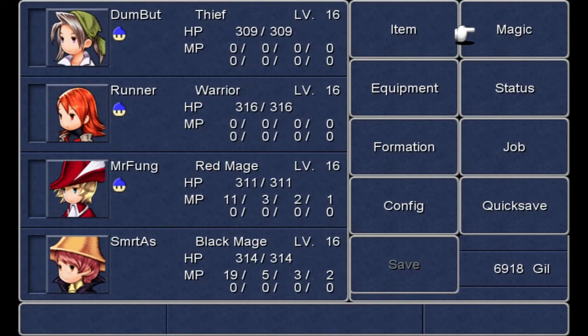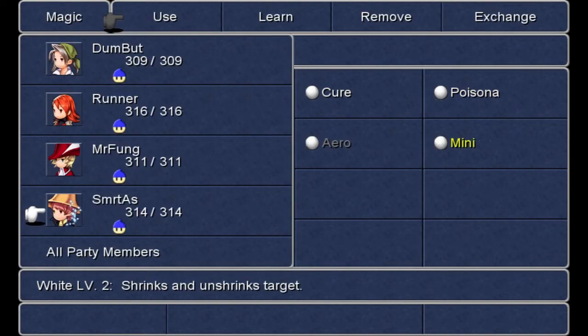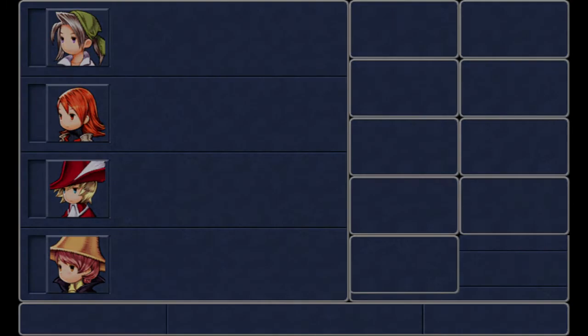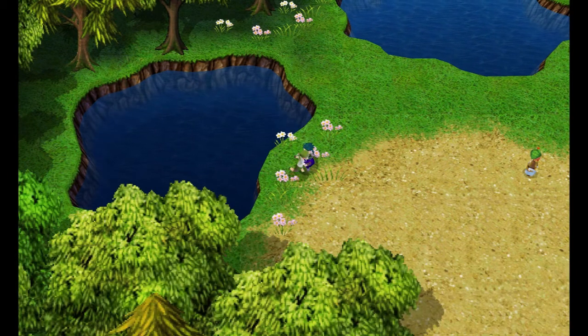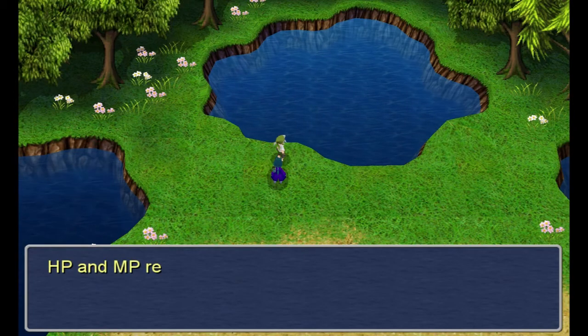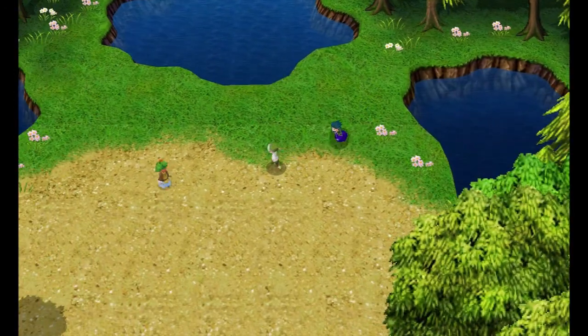He's so cute. There we go. Yeah, okay. Let's just do that. Whoops. Oh, cool, and he shrunk too. I guess when the whole party shrunk, he shrunk. Alright, so is this it? Are we good?